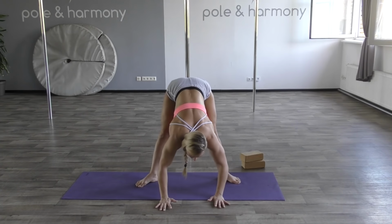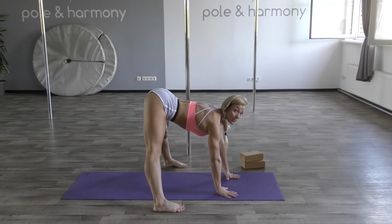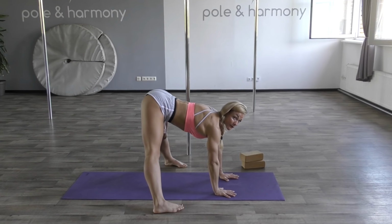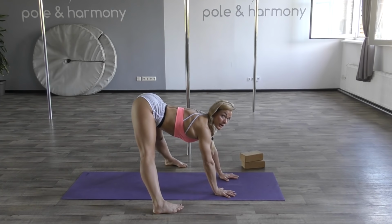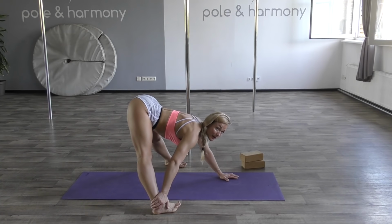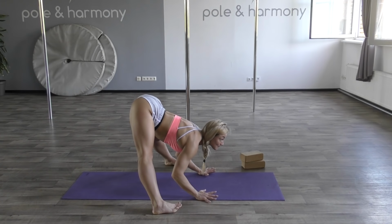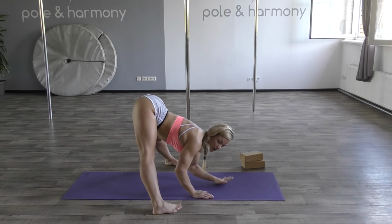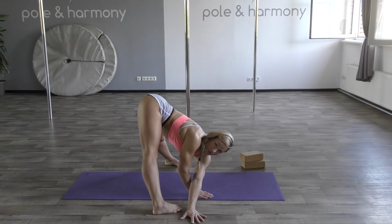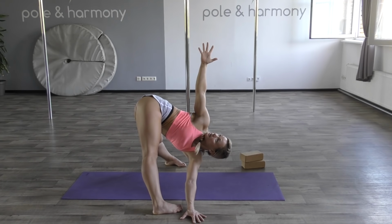And standing straddle position. Open up your feet. Your back is straight. If you can, try to open up your chest and push your weight a bit backwards so you feel a greater stretch in your hands. Breathe. Your left hand goes to your right foot. Open up your shoulder. Look up.